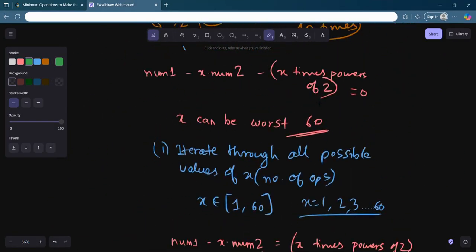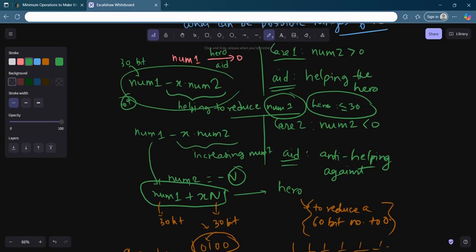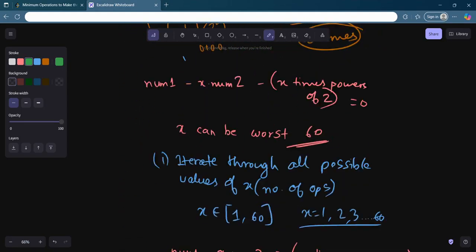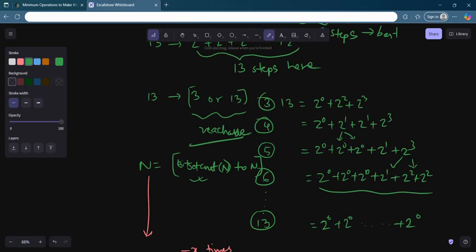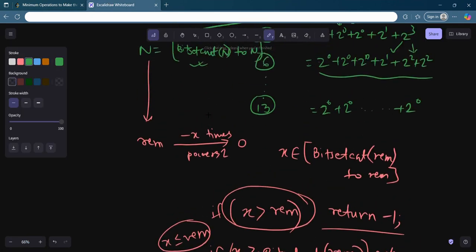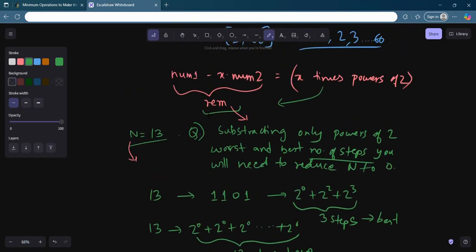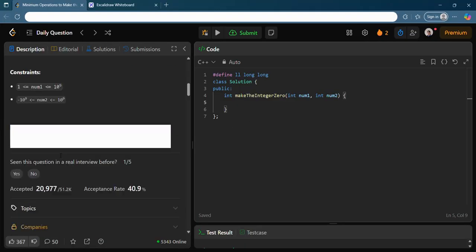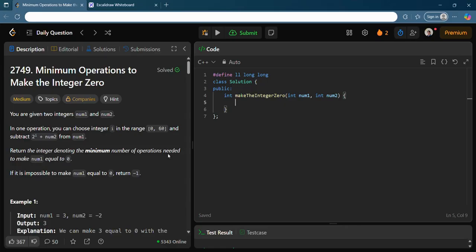The coding portion is very simple. I hope you understood this problem. There was a lot of mathematics, and it is a very interesting, different kind of problem, not involving much coding, but a lot of intuition and mathematics. If you did not understand, you can ask me in the comment section, or go through the video once more to make it clear, and this will also help you develop your intuition to the next level.